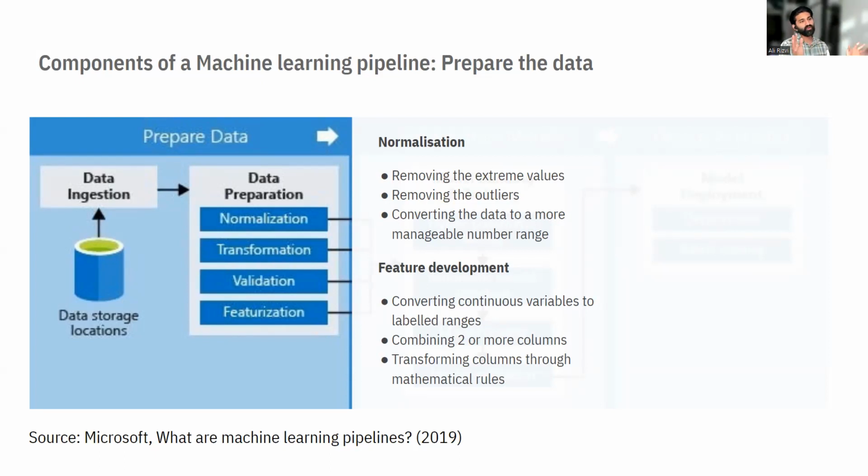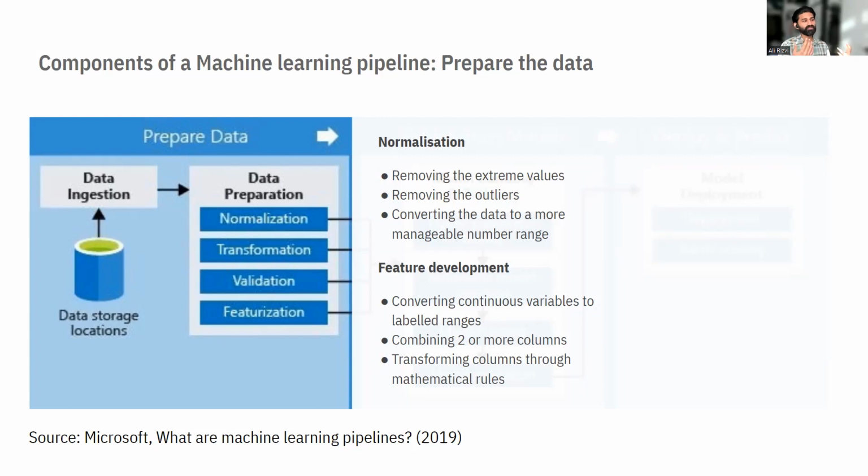Then, once you have all that data in place, you do data preparation. Data preparation has a few things which are mentioned here. There are a few others as well, which you can deep dive into online. But the main things are normalization, transformation, and validation.